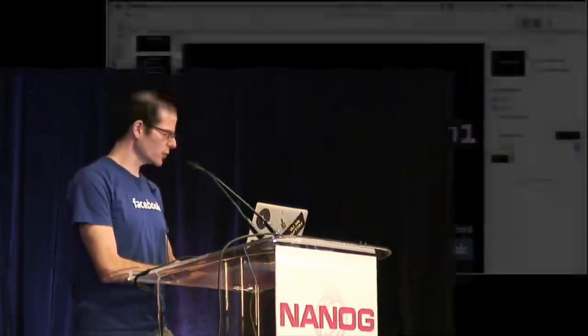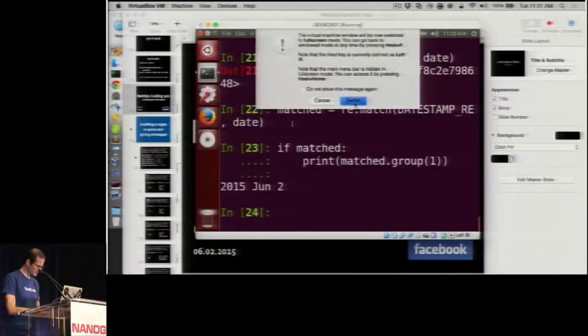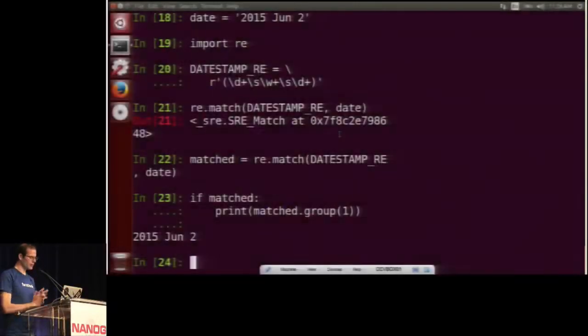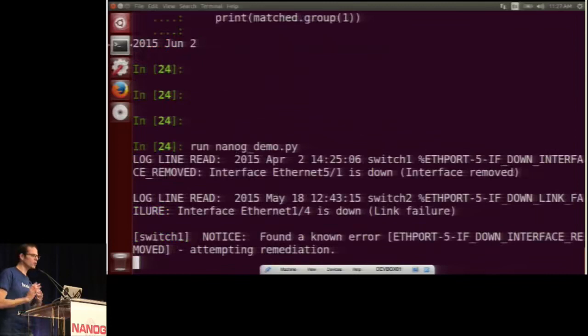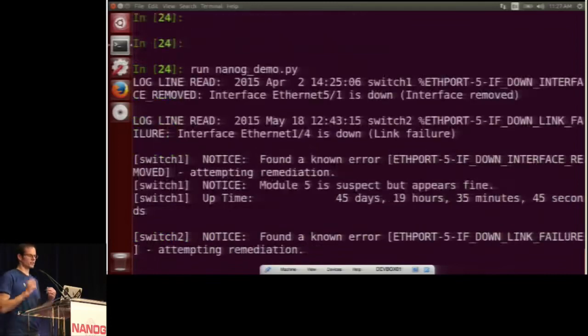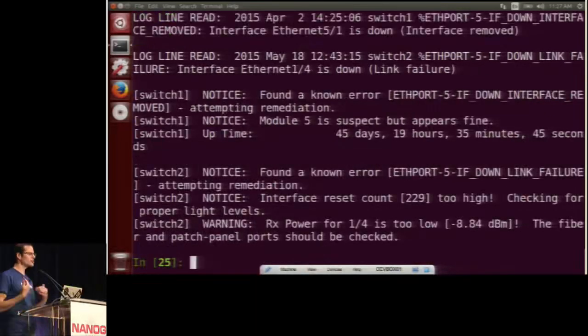And I do want to give you one quick demo again of what we're building. In our VM, we have this thing called IPython that we're interacting with. We can run the demo code by simply typing run nanog demo.py. And so what we see is this: imagine this code is running on your syslog server. This is the only real part that I'll repeat to make sure we all are familiar with what we're building. It's reading in the log files in real time. It's trying to parse those log files and react to them and do troubleshooting that you otherwise would do.